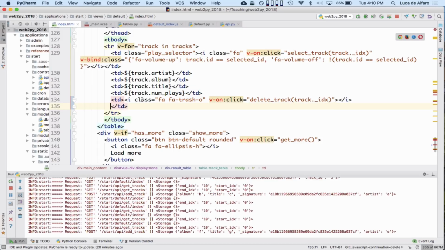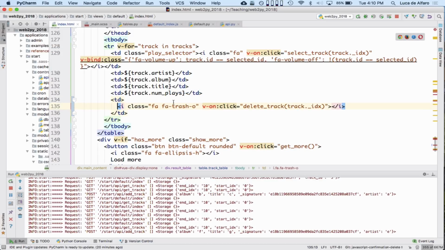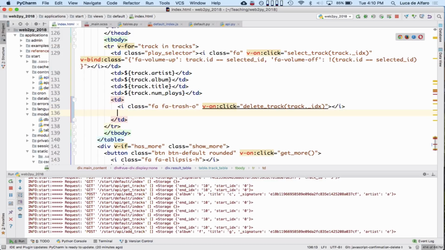Okay, and let me just format it this way to make it clearer. And in the same place, I added the icon for the spinner, and the condition now becomes that my track, which is the object on which I iterate, has deletion pending. Okay, and that should do it.